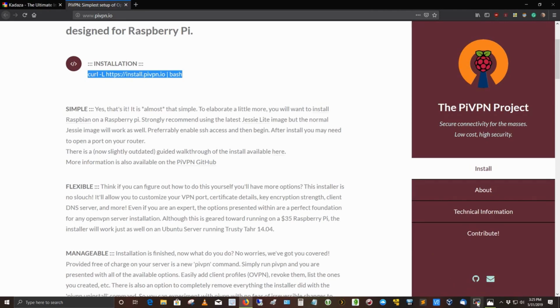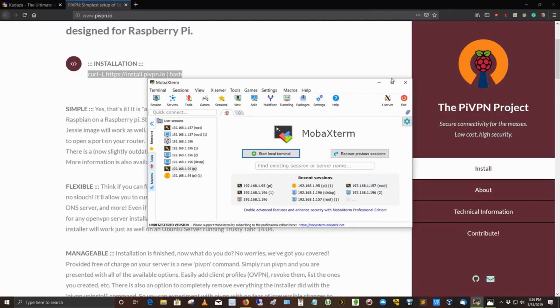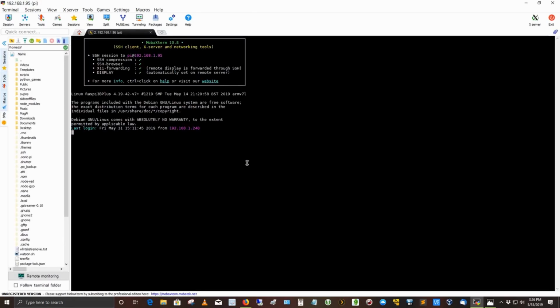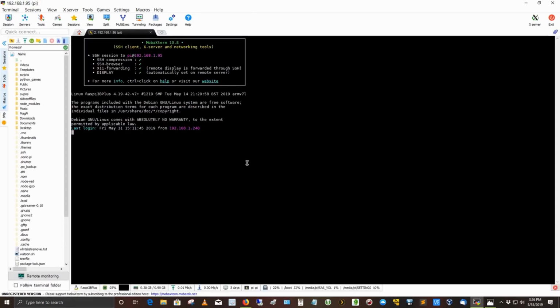but I'm going to show you how I access it. I've got MobaXterm set up in Windows 10. I'm on the Windows 10 Pro platform, version 1903, by the way. Very good. If you haven't upgraded that yet, go ahead and do that. I've got a session here for getting in, so it's 192.168.195. I'm going to click on it. It gets me into an SSH session. Automatically logs me in SSH.